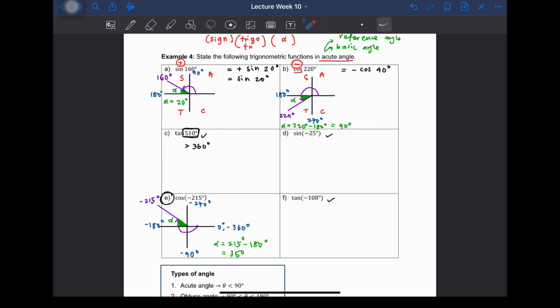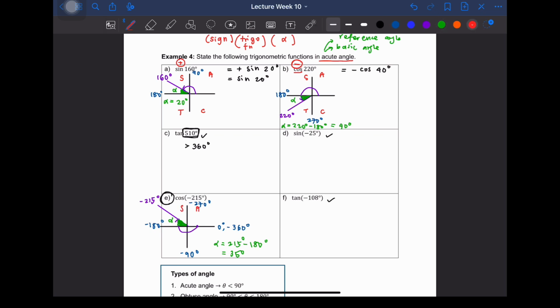Okay, so jangan confuse dengan dia punya sign. Negative sign hanya menunjukkan arah rotation sahaja. Okay, pengiraan sign masih sama. Daripada sini sampai sini, dia separuh daripada cycle, separuh bulatan. Maksudnya ini adalah 180. Tambah sikit je lagi ke atas, which is 35, dapatlah kita nilai 215. Contoh. Okay, so now moving on to the sign ASTC.